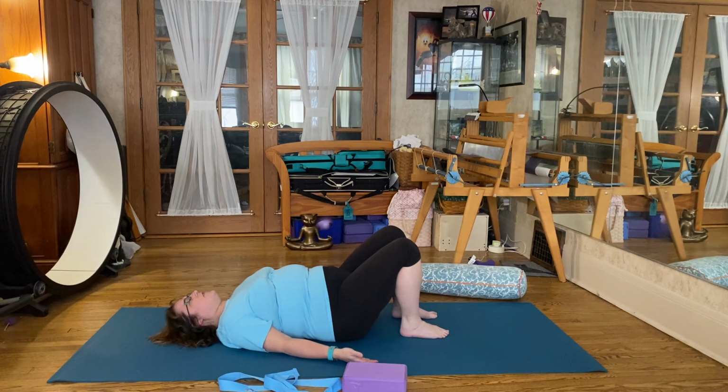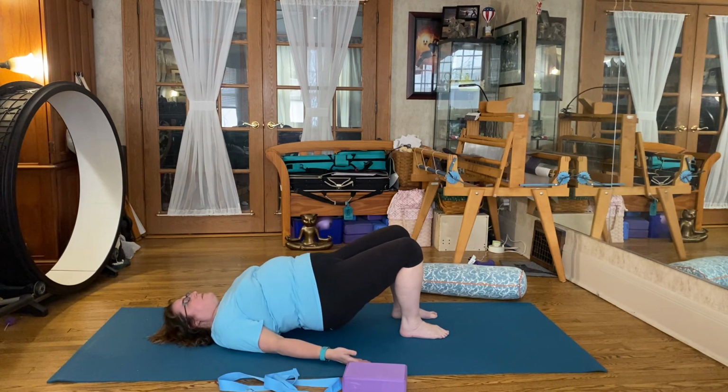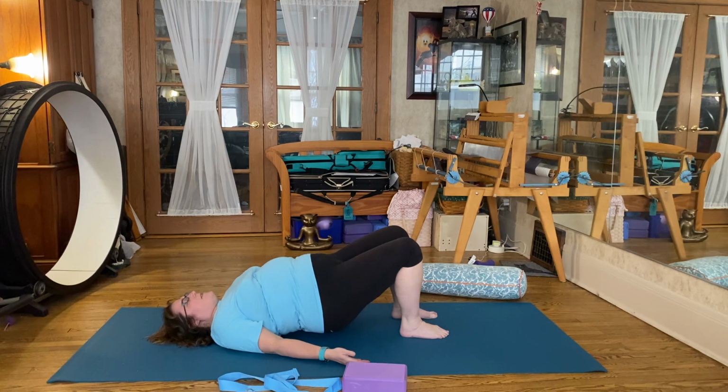Then from here, we're going to gently lift the hips up off the earth, reaching them up towards the ceiling. And slowly lowering them back down. Take this at your own pace. For those of you in the chair, you can do this also just by placing the hands on the armrests or the seat of the chair and creating a little hip lift.